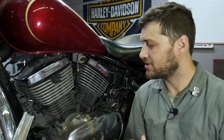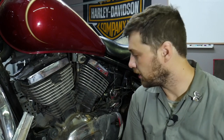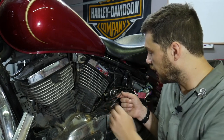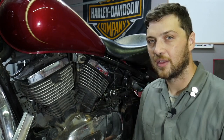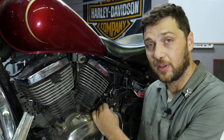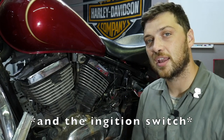Let's get to the story of this drifter. Apparently the previous owner used to like to start this bike up and leave it running in the parking lot, and apparently his neighbors didn't quite appreciate that. So one day while the bike was running, they came in with a knife and cut the wires to his stator, his ignition switch, and some other various pieces of his harness. The bike then changed hands, and the new owner repaired the wiring harness to the best of their ability, but the bike still wouldn't start. They then replaced the ignition module, but the bike is still exhibiting a crank but no start.